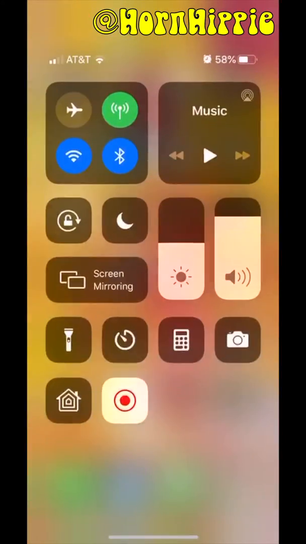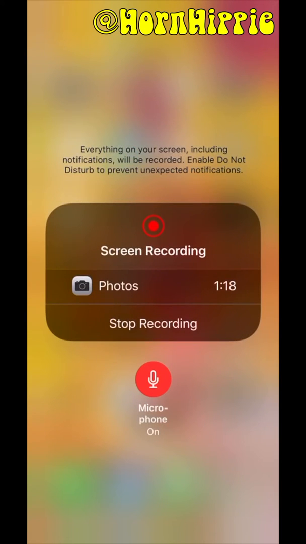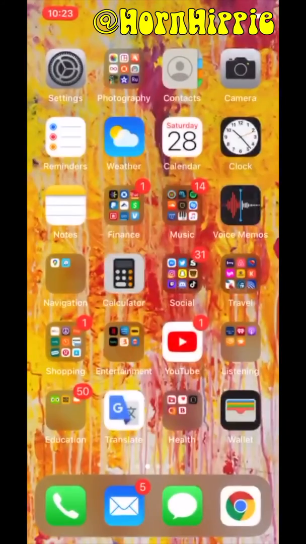And now we're going to swipe down on the top right-hand corner of the phone, and we can see that here at the bottom, we have a little recording icon because I started recording before I did that. Now you do a long hold on it to see where the video is going and to stop the recording. You can also stop the recording at any time by tapping this red icon up here.